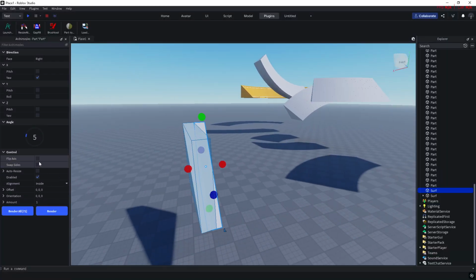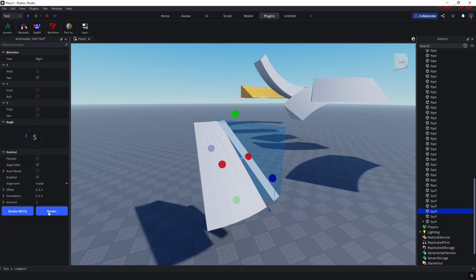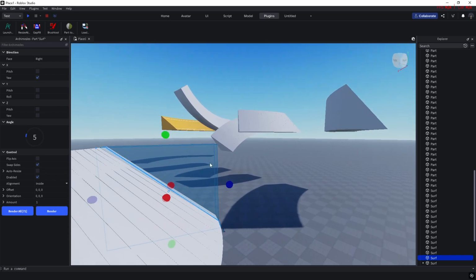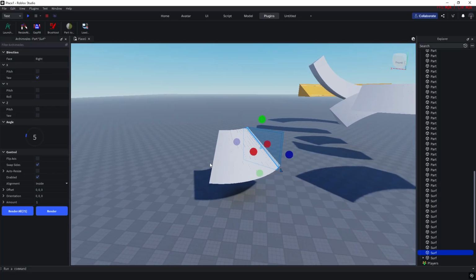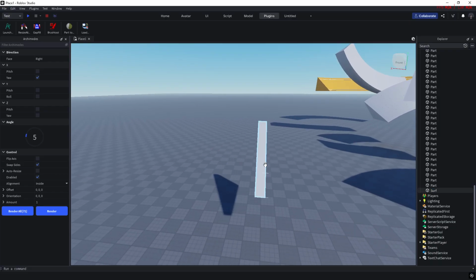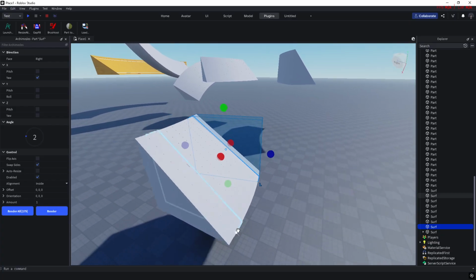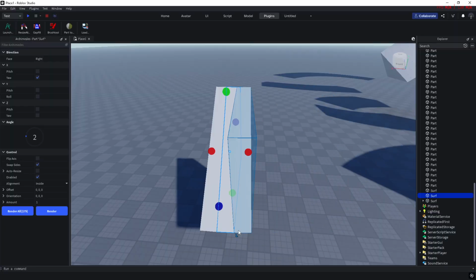If you were to use 5, swap sides and render it, it makes this bumpy edge, which is really hard to surf on. But if you go to 2, it renders out pretty good, where the ramp isn't as bumpy.